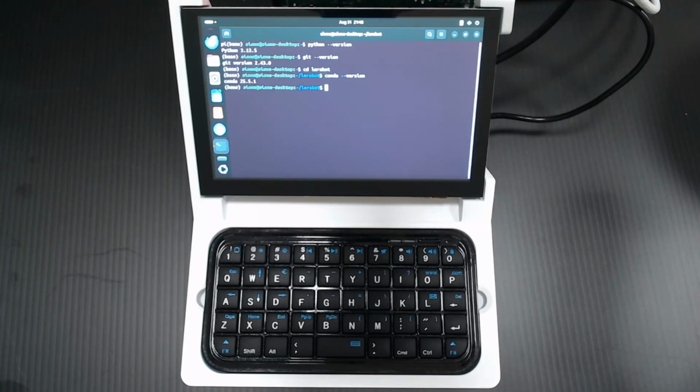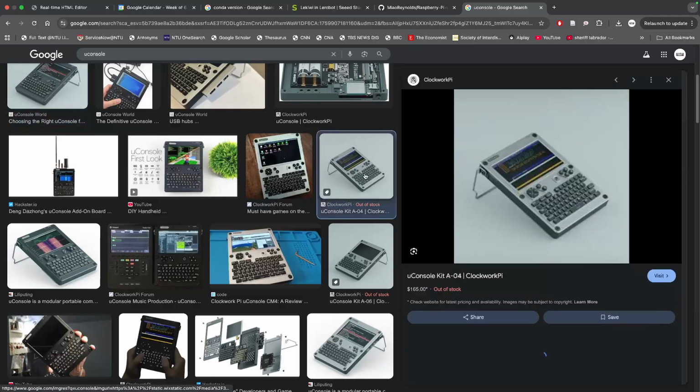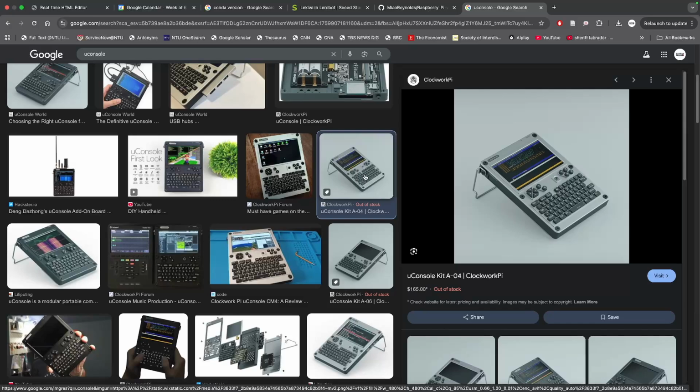Today I would like to demonstrate one Raspberry Pi console. There used to be a very cool small device sold online. This is the very famous U console and it was very well designed. However, when I wanted to check out, somehow this so well designed product is out of stock everywhere. I'm not sure what happened behind this company, probably because of the very low volume production or sales, and that makes the company very hard to maintain the production line. So that is very sad.